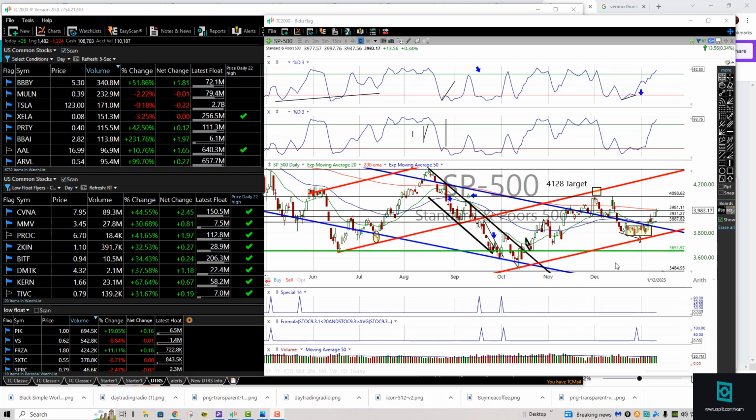Now, I always say that the market likes to price in these things, and all we've been talking about is this. All the talking heads have been talking about it, and they've been talking about fading the CPI, and we didn't fade the CPI. We rallied on the CPI. So, a couple things to look at. We had a divergence back here. It's our number one setup. The 9-3 divergence on the lower low right here on this candle was important for us, and that's what we predicted, that we're going to get that move up. Now we're kind of inside this nice, beautiful 1-2-3 pattern. 1-2-3 patterns, 3 pivots to make a channel.